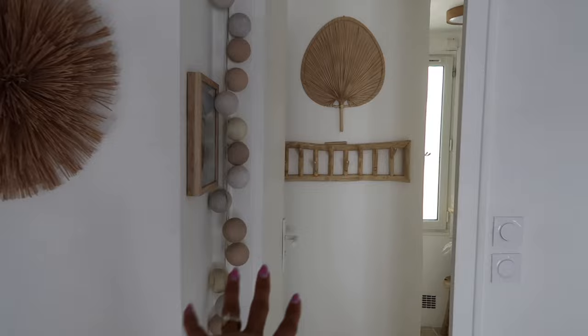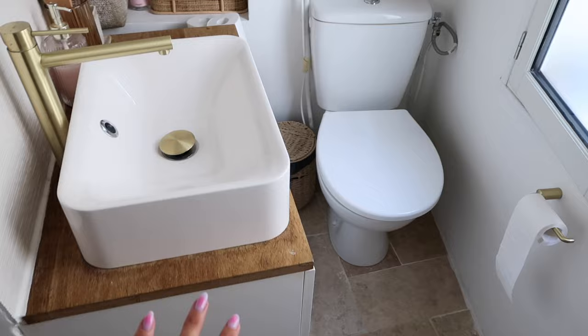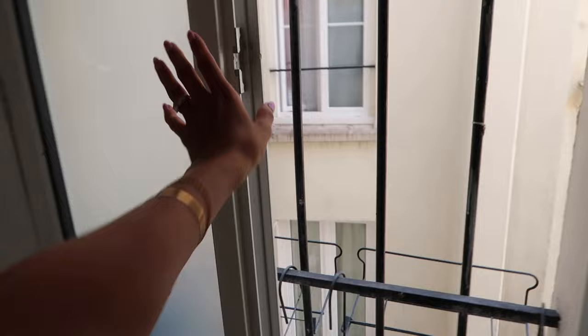Over this way, we have the bathroom. And then I didn't realize, but the shower situation is basically just a tub. And then if we want to shower, we have to use this thing. There's no shower head, so that'll be interesting. We didn't realize that when we booked this. And then again, very tiny. It's giving New York vibes, but I'm pretty sure that's a washer and dryer. We have the toilet, sink set up. Looks like we have some storage to put some stuff. We have a little mirror, and then we also have windows in here that open up to the courtyard.